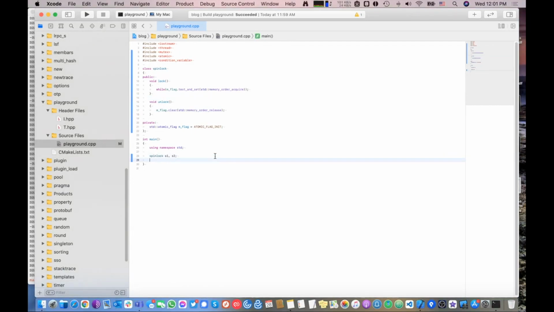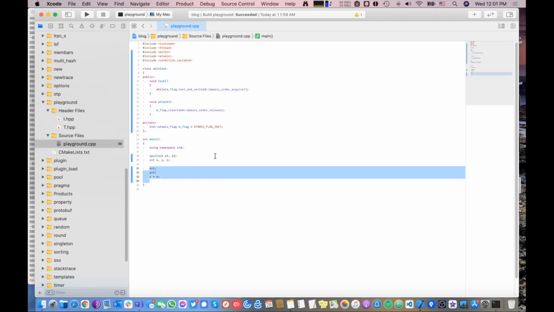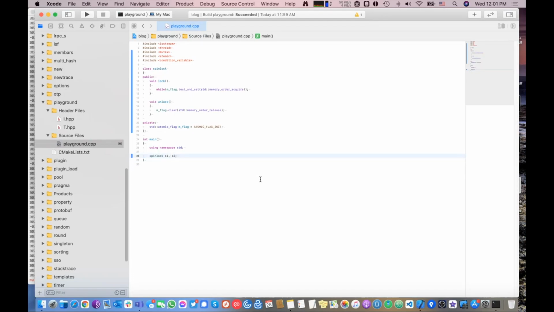If you have a few atomic variables, let's just assume they are atomic, and you do things with them, say C equals X, you don't really know whether this is going to happen in the same order. The program's output will look as if it happened in source code order. That's a promise the compiler makes, but the compiler is free to rearrange those things, and sometimes that's a bad thing. Sometimes we don't want this.